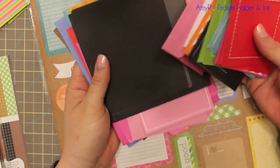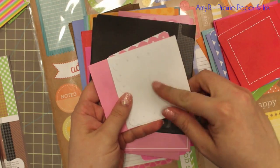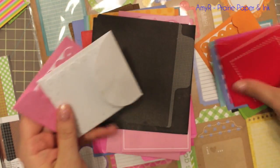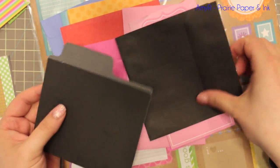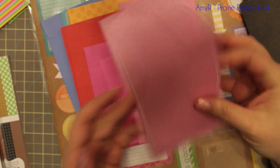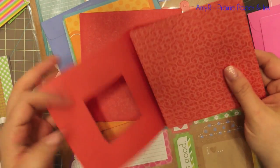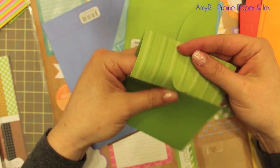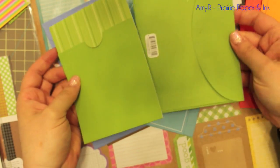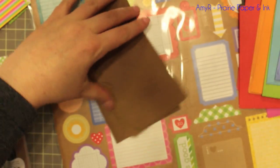Then this little assortment has a whole bunch of different little note cards — all different 3x3 ones, some of them scalloped, all with matching little envelopes. This was the part that almost got completely damaged; I think one got a little damp from sitting in the snow but I was able to rescue all of it. The bigger ones are really neat — you think they're just a card but they've got a pattern and a matching envelope. There are all different shapes: a pink one, a really cool red one that actually opens up like a tri-fold, a scalloped green one with a little tab so you can close it with a matching envelope, a fun swimming pool color, a pretty blue one, and a brown one that's also a tri-fold.